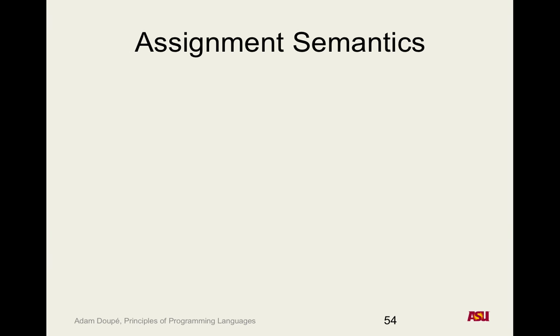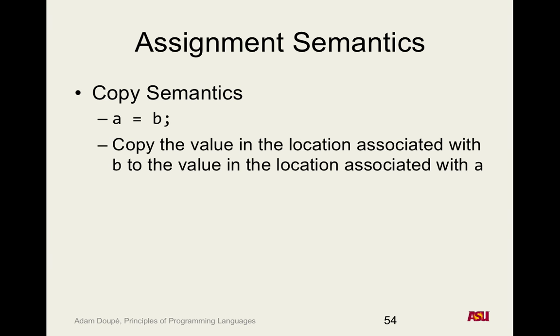All right. So now we're going to briefly touch on one thing. It's going to feel like we're going back to assignment semantics, because I want to show you a different type of assignment semantics than what we've been talking about. We've been talking about copy semantics up until now. So we've been thinking about A is equal to B. What are the semantics of this operation? Assume they're both ints. It copies the value of B into A. Yeah, I'll be more specific. Copy the value associated with B into the location associated with A. Right, exactly. So that's what we've been talking about.